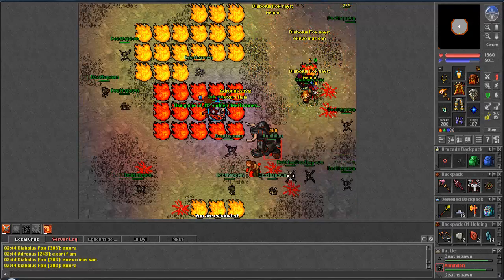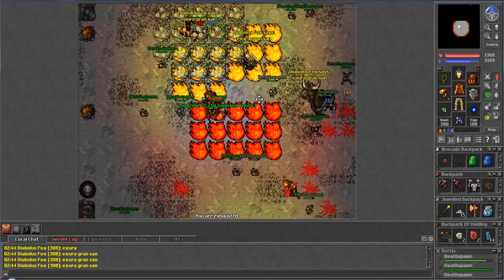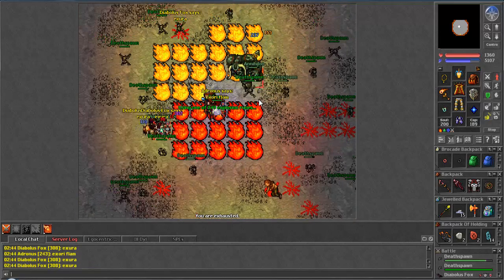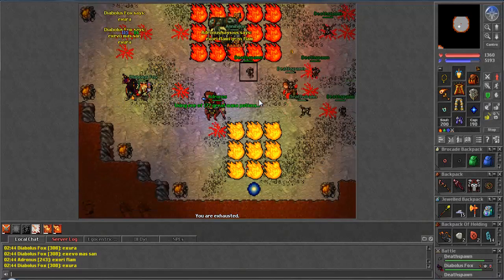So I see that, and you see how fast Dylan gets dropped. It was within one hit. He really didn't have a chance with all those death spawns on him. And I think I end up using Rage of the Skies to clear out a lot of these here.